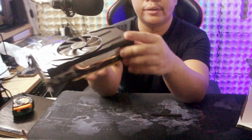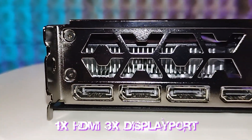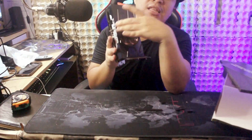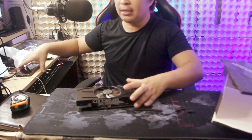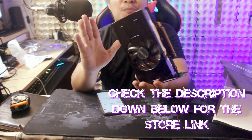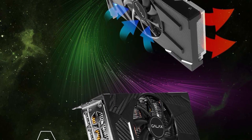The fan is right over here, and the back is all metal as well. There are four ports — let's check each one: you have your HDMI port and then one, two, three other ports — so DisplayPorts. I'm going to test it and do a review as well, so this is just the unboxing but I'll make a follow-up video. And yes — I'm going to reveal the price: I got this for only fifteen thousand six hundred pesos. That's roughly around two hundred ninety-two dollars, and this is the cheapest RTX available right now. For that price you get an 8-gigabyte RTX graphics card with GDDR6 — definitely a bang for your buck.